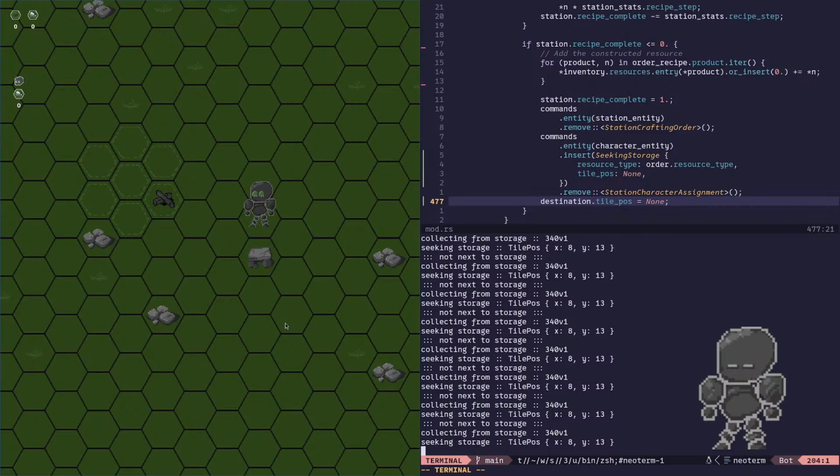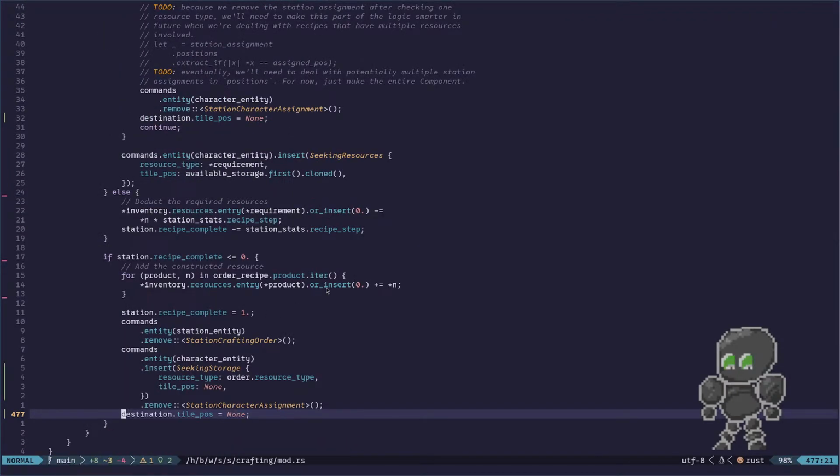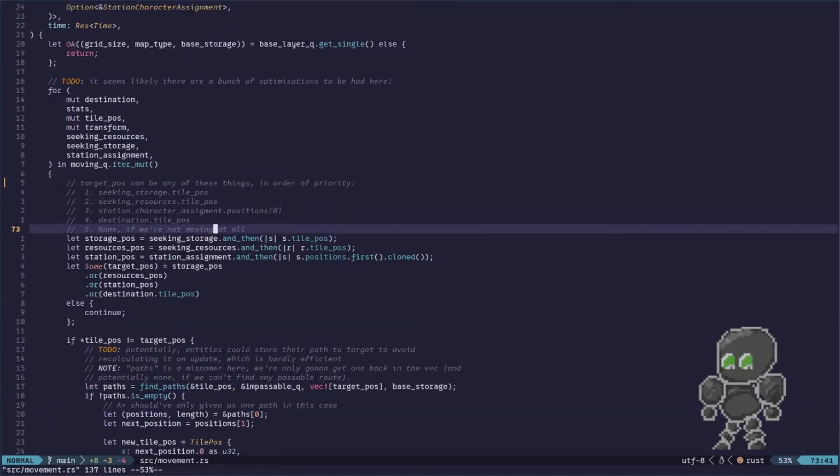We're trying to solve a problem with the gathering versus crafting logic. So we could do either of two things, but it seems to be locked to the crafting station at the moment and not able to go out and gather all of these resources, which it actually needs. So yeah, bug fixes. Some slightly complex logic in figuring out where it's supposed to move on each tick. So setting destination to none wasn't as good as I'd hoped. So I guess what I need to do is understand where it's trying to move to.